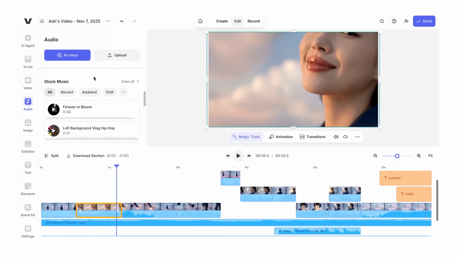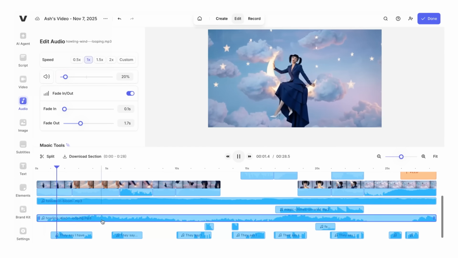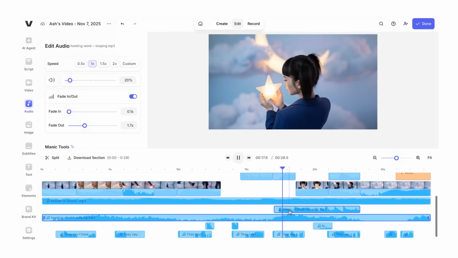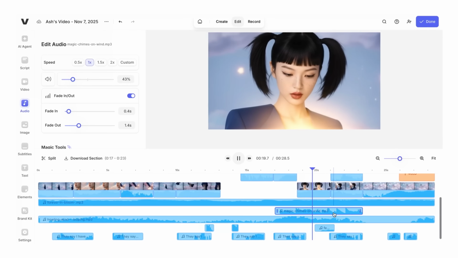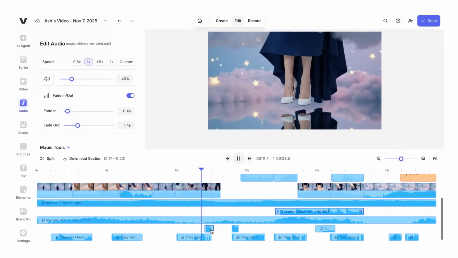Next, I wanted to add some sound design to really bring it to life. First, as she ascended up with the clouds, I added some whirling wind sounds that play throughout the entire ad, turning them way down so it sits nicely in the background. I added some sparkly chime sounds when the star magically transforms into the bottle, and this one is super subtle, but I think it does a lot. You'll also notice that there's a quiet footstep when she dismounts from the moon.